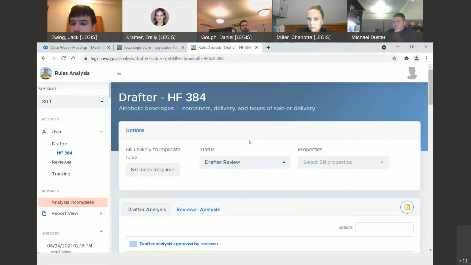One other thing to point out is that when you sign in, it's automatically going to have your role in the system. So like Jack mentioned, you're not going to see the review or analysis tab. It'll be grayed out in the last line of the table. So anything that you can't do is by design. Yep. If you find yourself getting stymied and you can't do something it feels like you need to do, come talk to me. Your drafter role is what you do, and that's what all your bills should be under.